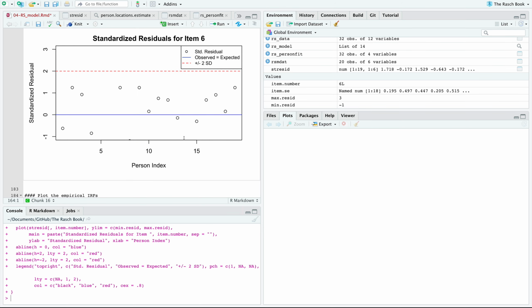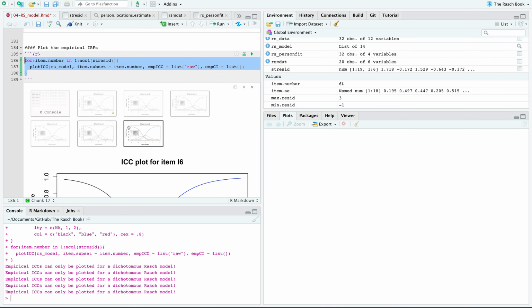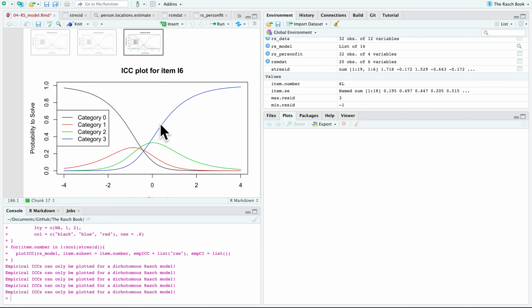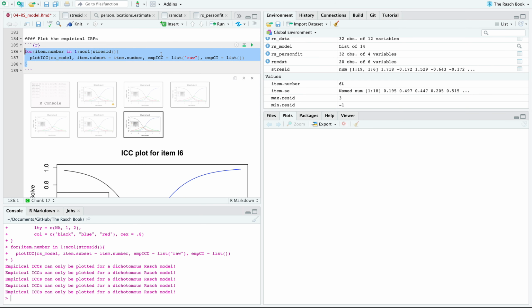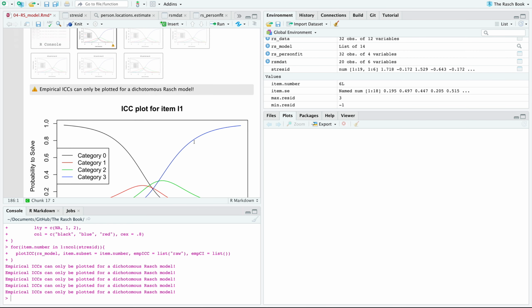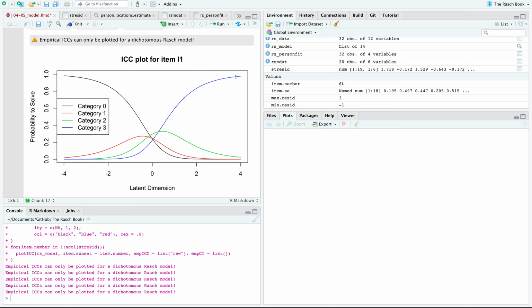That's good. So let's plot the empirical IRF, item response functions. This is the IRF, and that's pretty much the curve that I showed you for the previous example. You see the last category is always the general category, the overall curve for this item, right?